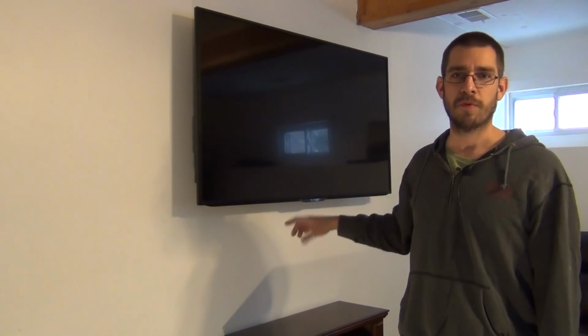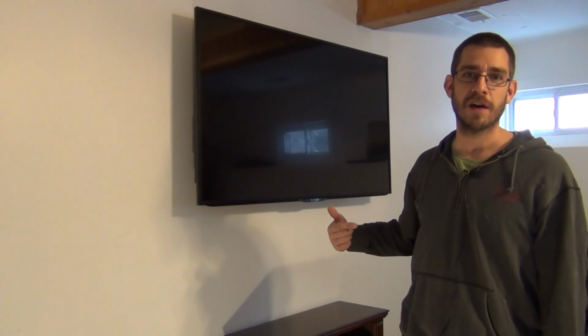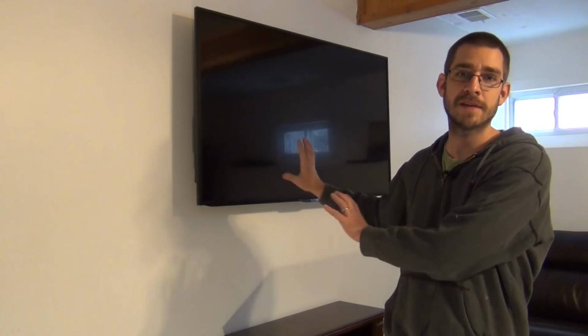So tips and tricks after going through this in this situation. I've done a couple of these TVs, but every one of them is different. Every time I mount a TV or do the outlet, it's always a different situation. Before I put that AV cable chase, the bottom one in there, I would have run my cables through it. Through the bigger hole, I could have easily reached in there and grabbed the cable with my arm or my hand or a wire or a fish tape or whatever you're going to use and fed that through. Luckily, I have access to the back of this wall because it's unfinished on the other side, so that wasn't hard for me to find it.